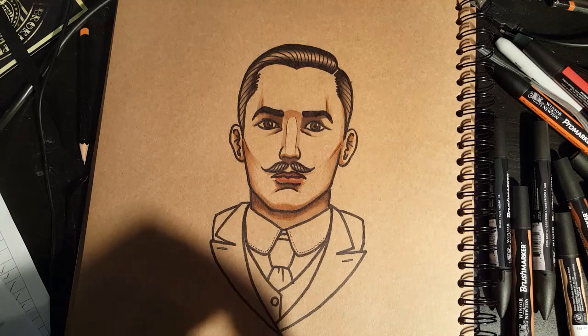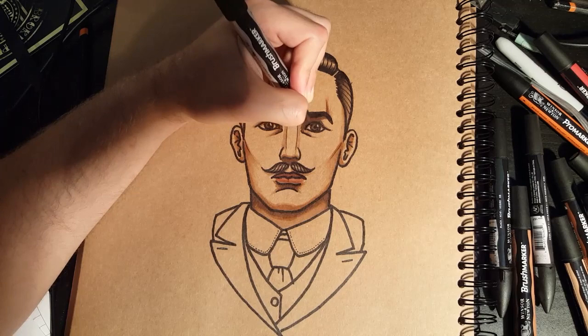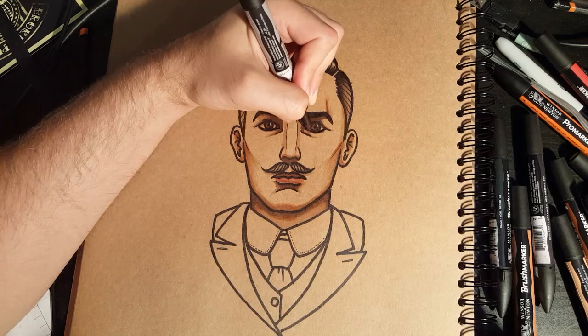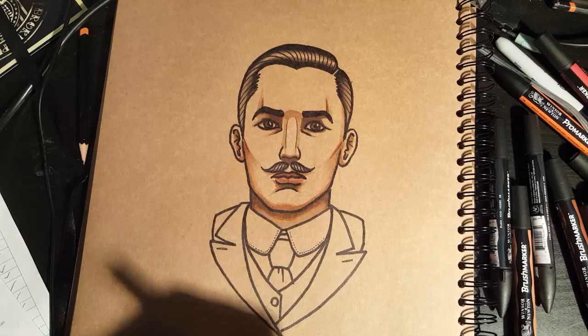It's from your lightest grey. It's a little shadow just on top of the eye, just there. And just there. You can have shadow underneath the eye if you want. You know, just a little bit just here. You can go quite dark if you want, but it depends on how menacing you want them to look. You know, if you put too much, it can look a bit like makeup. Which, again, depends on the kind of character you're making.